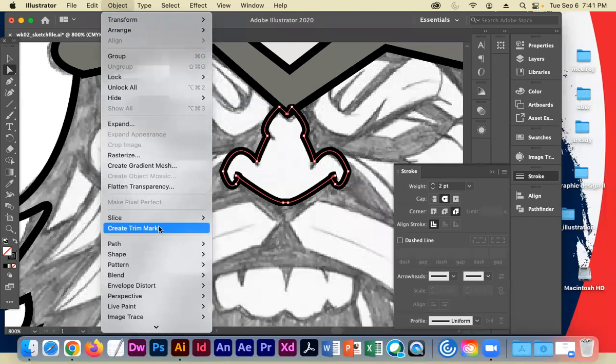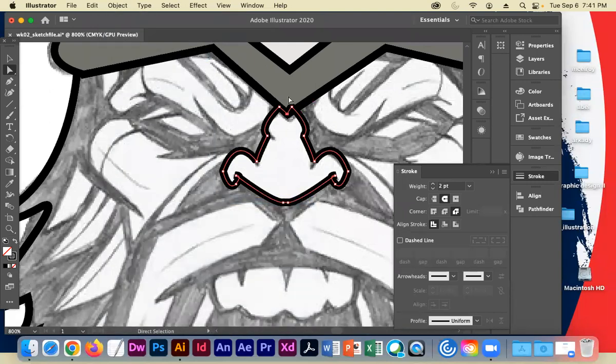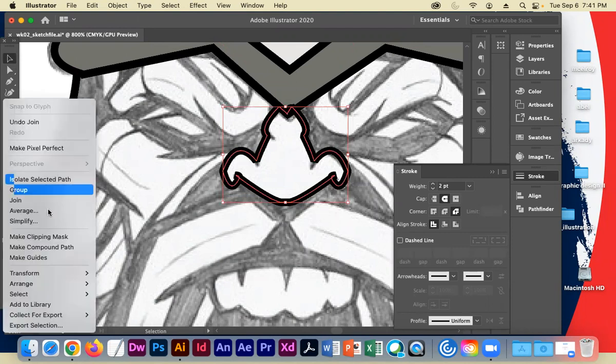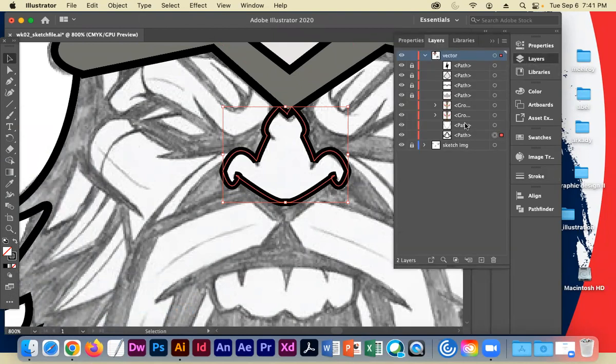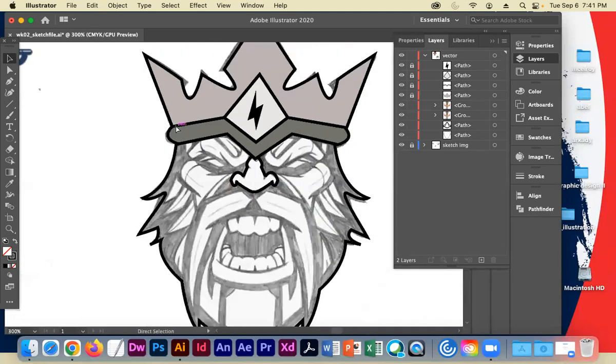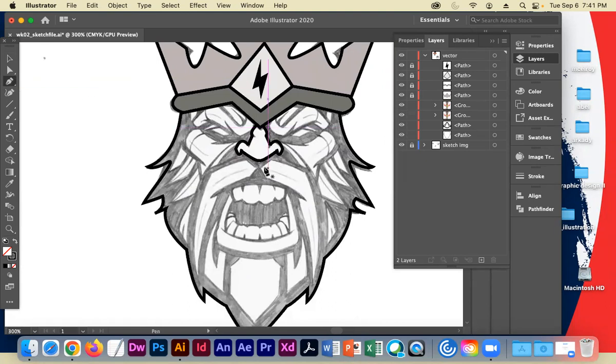Object, Path, Join. Now you'll notice I put it under the crown. So I got to do this. Arrange, send to back. But remember, I already sent the silhouette to back. Remember this thing? I gotta send that to back. Either drag it or do send to back and zoom out. So now I have his nose done, and I would methodically go through this thing. So next would be his mustache, I think would probably be the best bet. Do that.